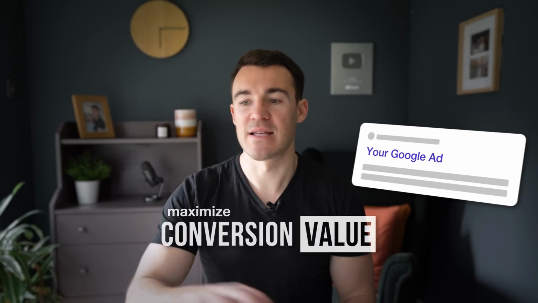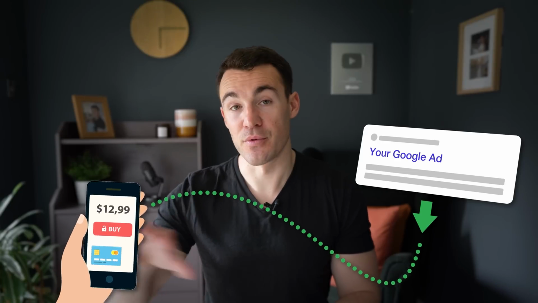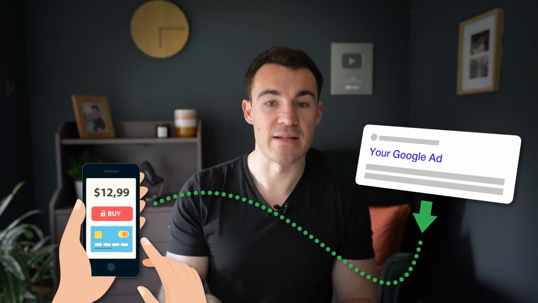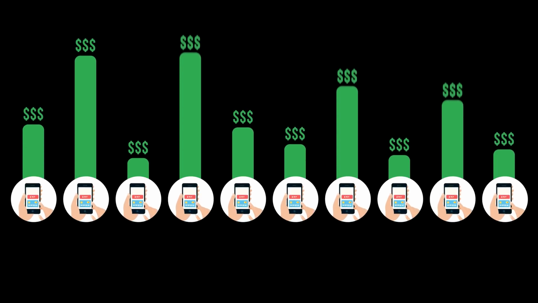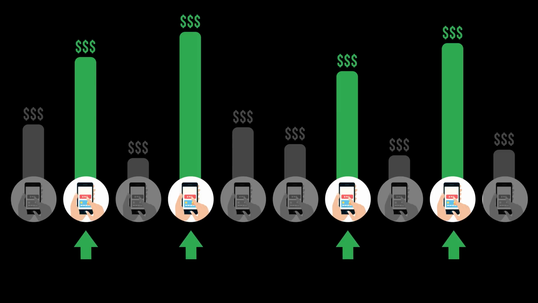Now, what that means, if you set your campaign up that way, Google is going to try and get you as many conversions, so as many leads, as many sales, depending on the campaign objective you use, as you can get, or maximize conversion value. So let's say you're an e-commerce business and you're sending people through to your store, where you can set up your campaigns to say to Google, not only do I want you to get me as many sales as possible, I actually want you to prioritize the customers that are likely to spend more with me, maximize conversion value.